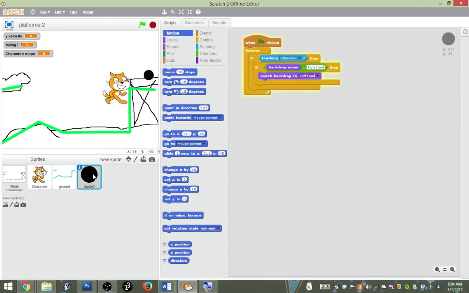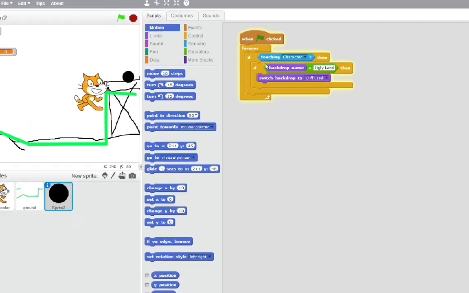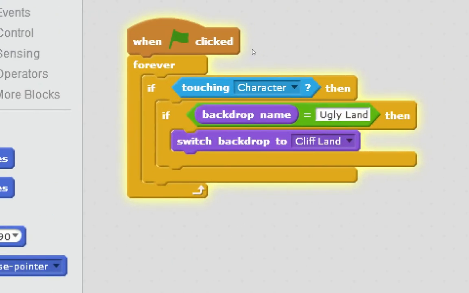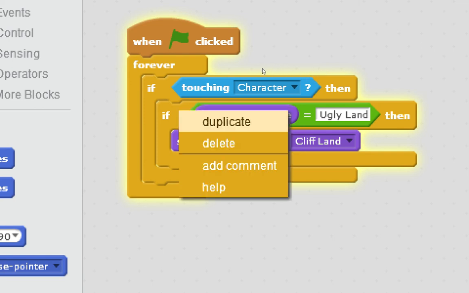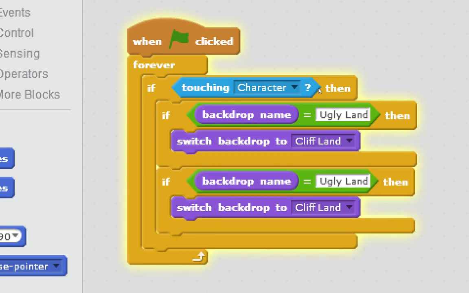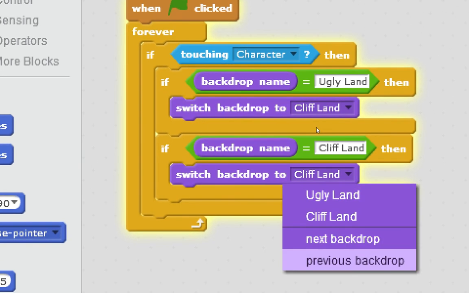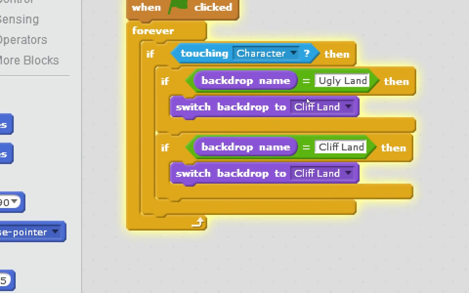And then we also have this scene switching sprite. We're just waiting to see if we touch the character. Then we check to see what our backdrop's named, and then we switch to the right backdrop. We're going to have lots of these, so we'll have another one for Cliffland, and we haven't drawn that backdrop yet, but it will presumably switch to Pitland or whatever it is that we want to have happen.